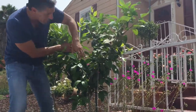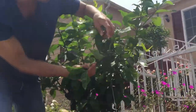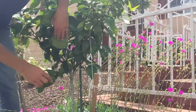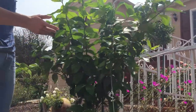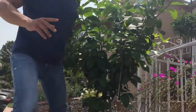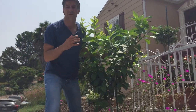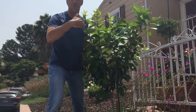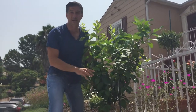If you come in a little bit closer, I know it's got some fruit in here. If you take a look here, you can see there's a lemon over here, and I know there's about 10 fruit in here if I took my time. And so this here's your Eureka lemon. You can see it's extremely vigorous. It immediately wants to go into fruiting. Again, we're still in the middle of summer. It's going to bloom best in the spring, and it's going to hold the most fruit going into next year. But you can see we're going to end up with a very large, standard size Eureka lemon.